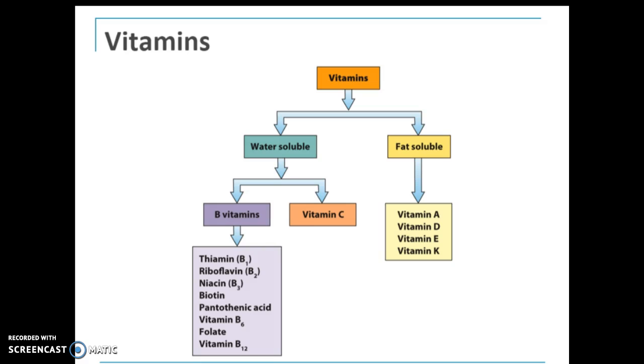Under B vitamins, we have 8 B vitamins. You'll notice that they go from 1 through 12 with a bunch missing in the middle. That's because originally when B vitamins were discovered, thiamine was discovered first. They thought it was just a single vitamin because they all do very similar things. Then they identified 12 different vitamins, but then realized that some weren't essential. So these are the 8 B vitamins that we consider essential in our diet.